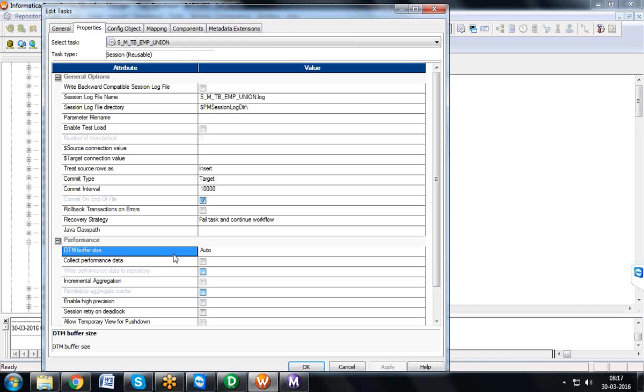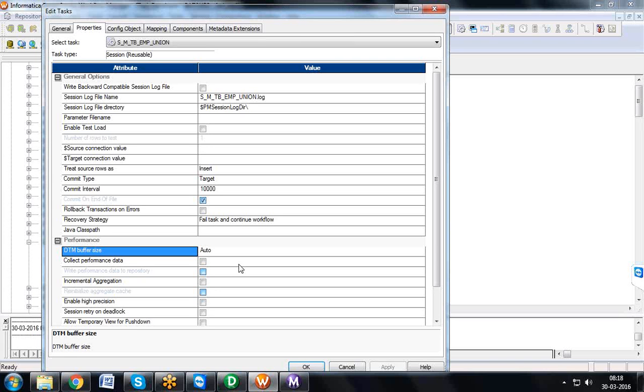Let us assume my buffer, a memory storage area, has a capacity of 15 records. It can hold 15 records, and my commit interval is 10. From the source, I am getting 100 records. Now you executed the workflow. Even though the commit interval is reached, it won't commit. It will try to fill the writer buffer: 10, 11, 12, 13, 14, 15. Your writer buffer is filled, then all the 15 records are committed.